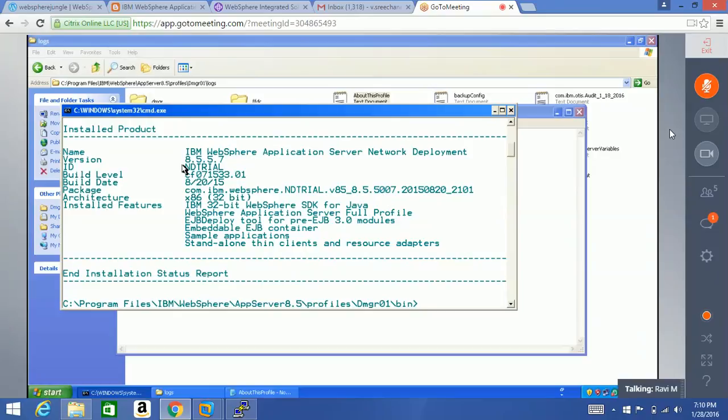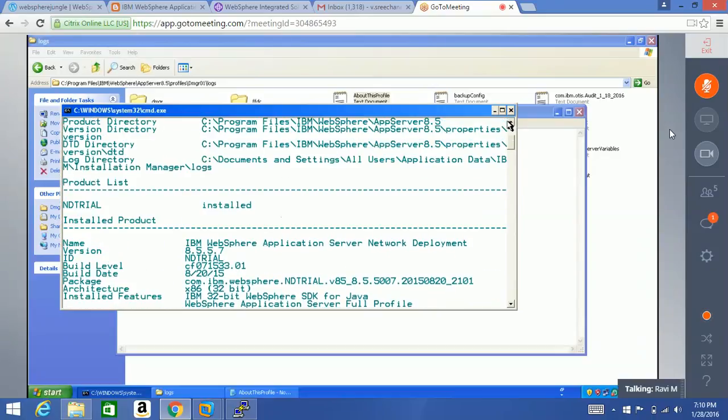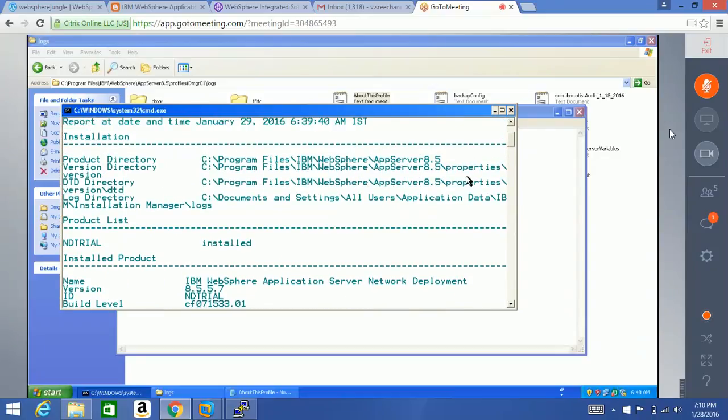It shows you the complete version of WebSphere along with the fix pack. See, .7 is the fix pack we applied, if you remember this. So when you run this, it shows you clearly what is the software, what is the version, and somewhere it shows you the installation location. So if you want to know the WebSphere version, this is the command. Version info is the command.